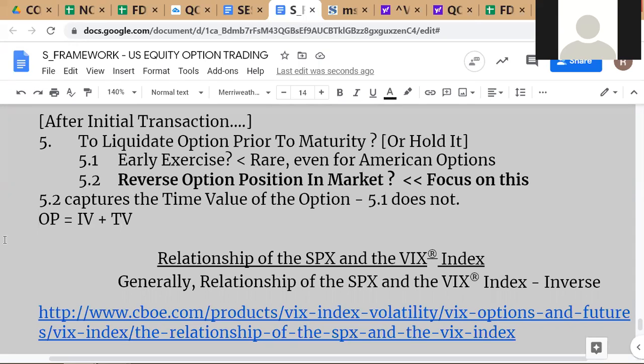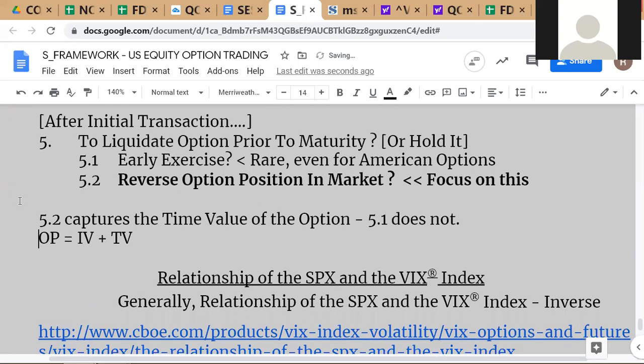And why is that? If you remember, we can put this a little bit down here. The option premium consists of intrinsic value and time value. All right. Now, one of the things that happens is, if you look at a very out-of-the-money option for American options, it will not have any intrinsic value, or the IV will be 0, because it's out of the money.